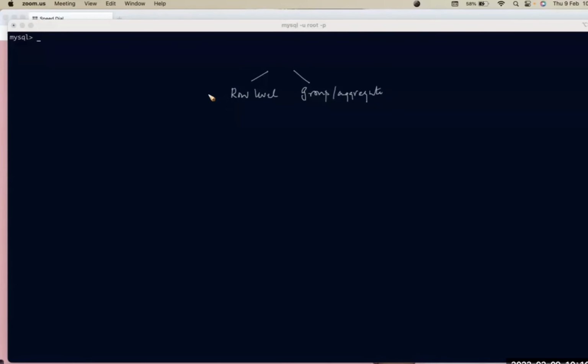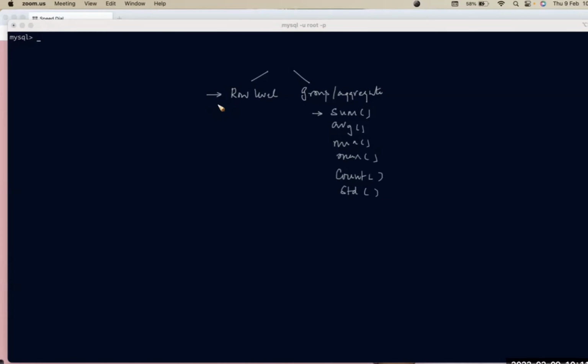We have seen all the group functions that are available: sum, average, min, max, count, and standard deviation.